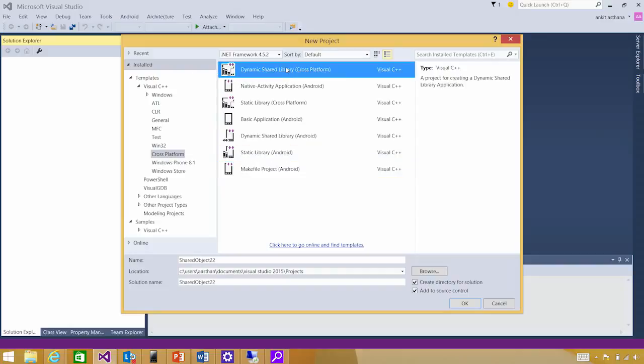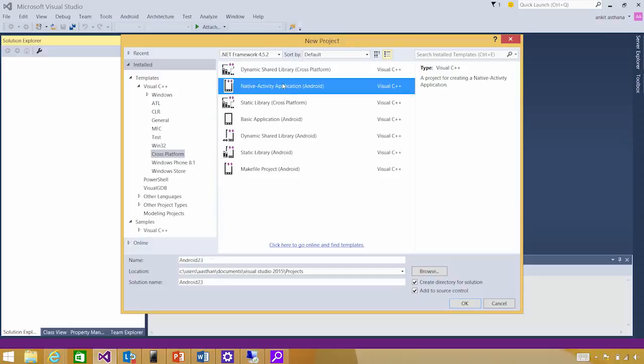Also notice the cross-platform templates, which are used to target and share cross-platform code between multiple platforms, including iOS, which we enabled recently. The last template that I want to talk about is the Native Activity template. Android with API Level 9 released the ability to create a complete end-to-end application in C++. This style of application is popular with game engines and other game-like things. Let's further explore this template type by looking at an example.